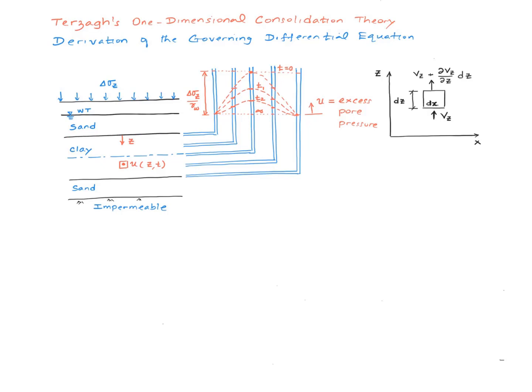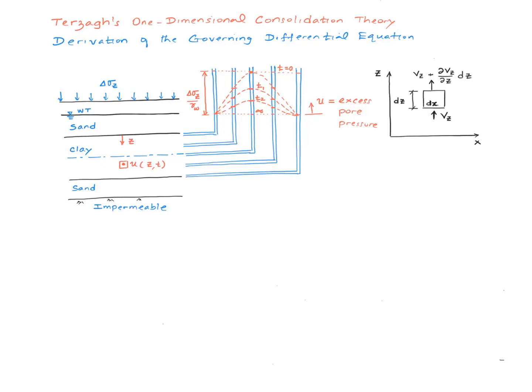While the pore pressure remains zero here on the boundaries, it's not going to be zero inside the clay layer. So this distribution of pore pressure inside the clay layer will create a hydraulic gradient in these directions. So the water is going to start flowing. As the water flows, pore pressure is going to dissipate, and you will see the levels of the water in the tubes will start dropping. Okay?